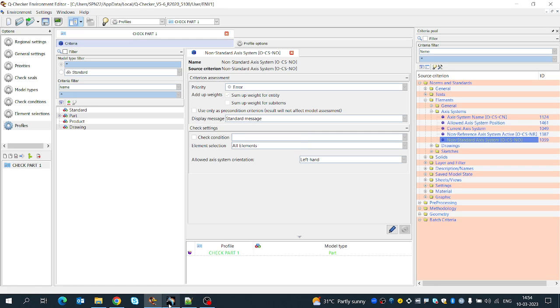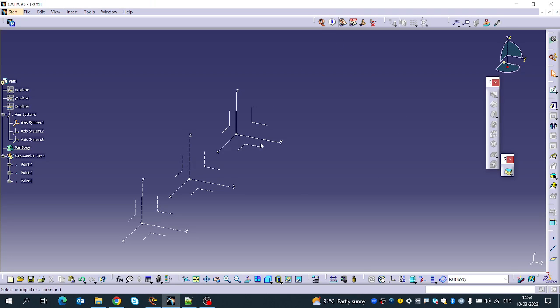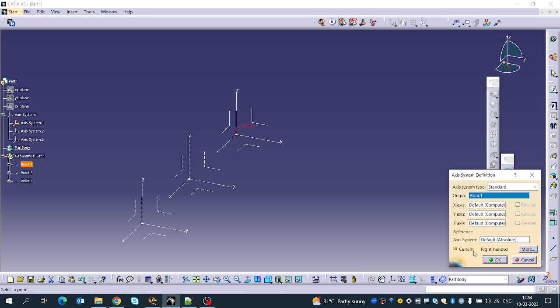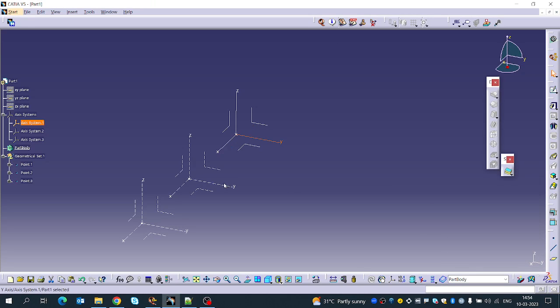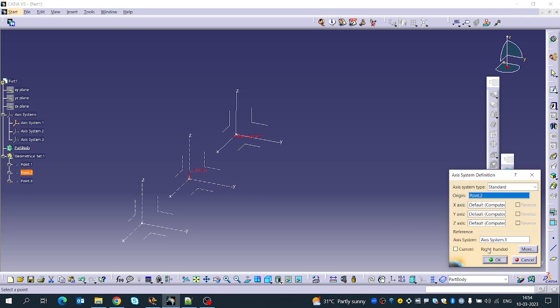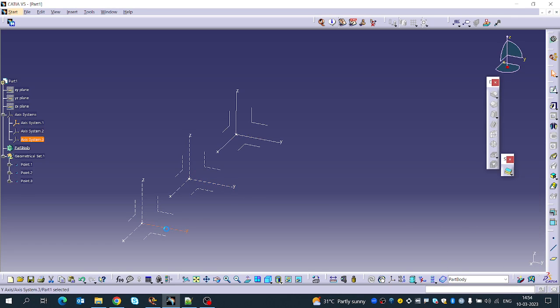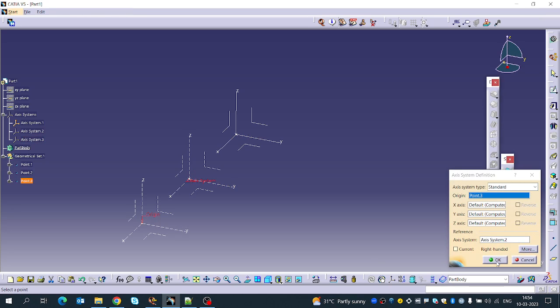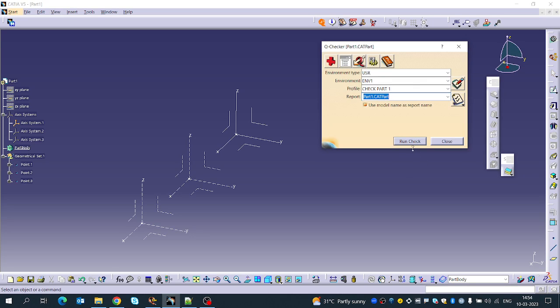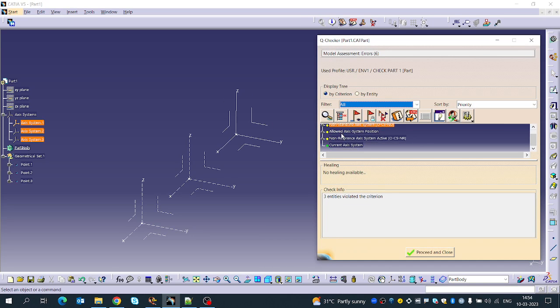Here you can see it is right hand, here it is right hand, and this third axis system is right hand. If I apply it, it will show you an error. Non-reference axis system is active.